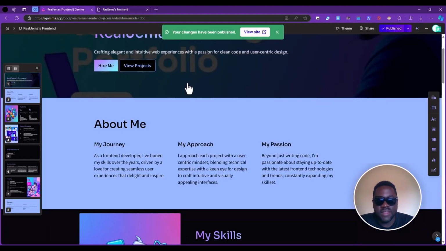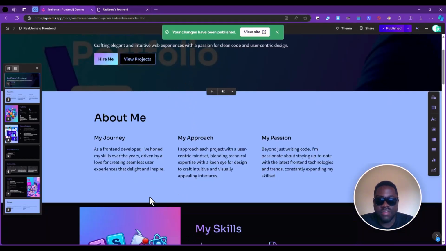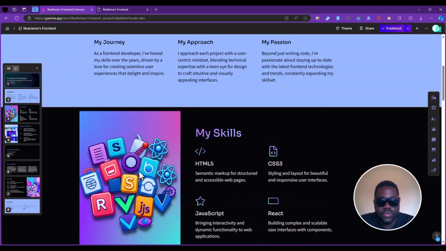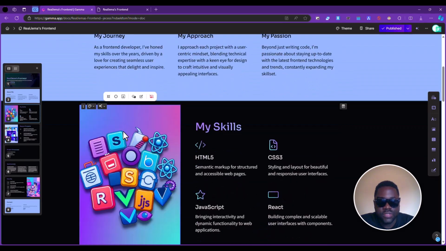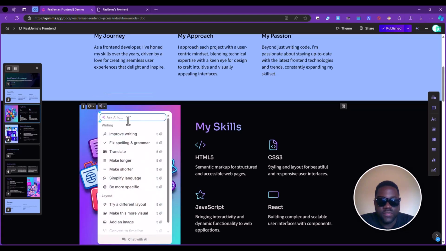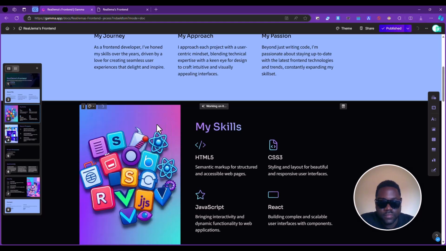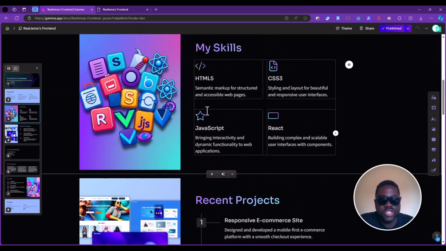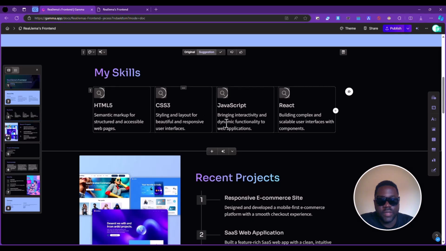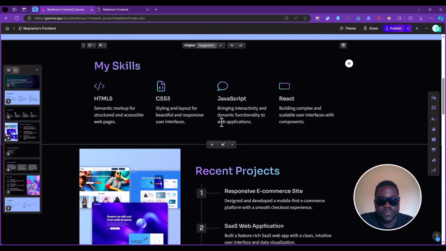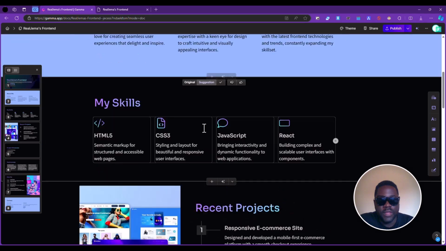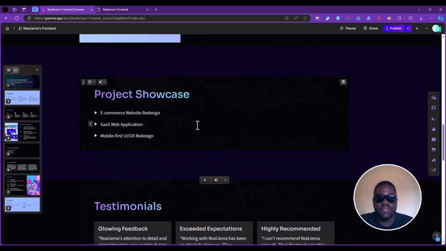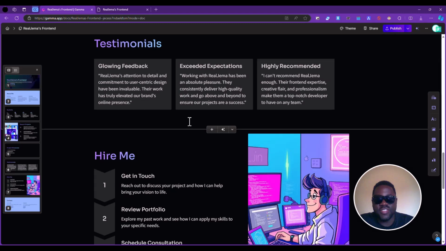I can modify anything. If I don't like an image, I can either regenerate it or I can change it. So all you need to do is select the image you would like to change. You click on this button and it's going to regenerate, let's say a computer. Let's just say I put in here a computer, for example. It's going to generate an image of a computer and put it in there. So yeah, that's pretty much how you can generate an amazing portfolio for yourself in just seconds.